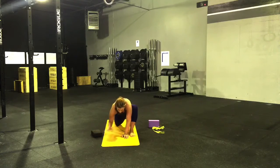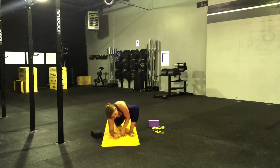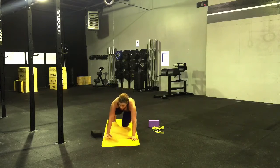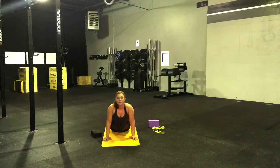If you can go all the way down, it looks like this. Drop your head, knees in, breathe, inhale, and exhale, really working on those hip flexors. Last one, inhale, and exhale, come up. We're gonna bring this foot back to plank, lower to chaturanga, through to cobra.